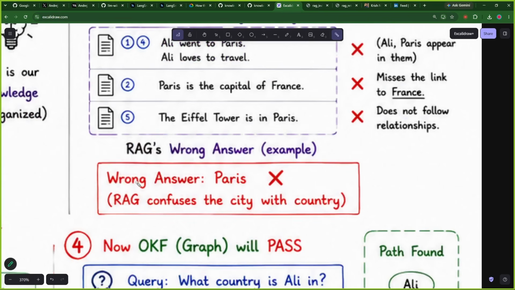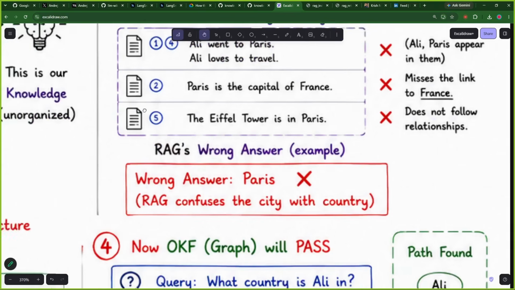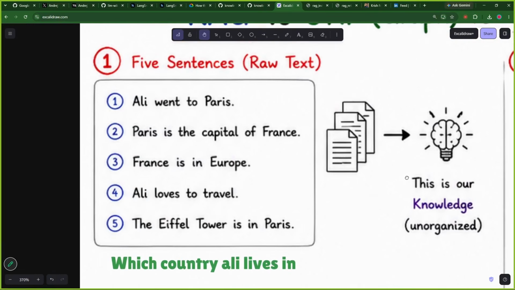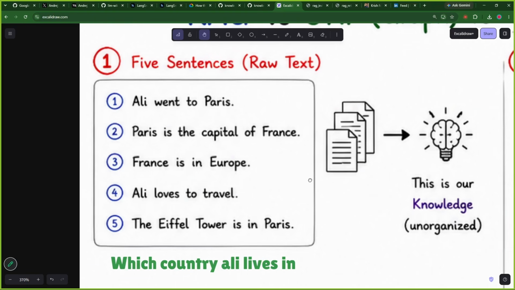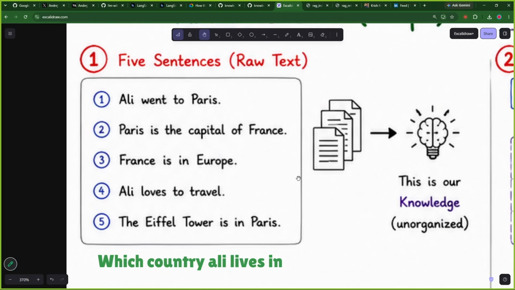Which is completely wrong. Why is it completely wrong? Because there is some specific flaw in this particular method of retrieval. What is that flaw? We are using simple similarity search to fetch the responses. Now, similarity is capturing the semantics, good. It is capturing the semantics based on the question which we have given. Good. But it is missing some links over here. Don't you think this is important? We have to tackle it, right?